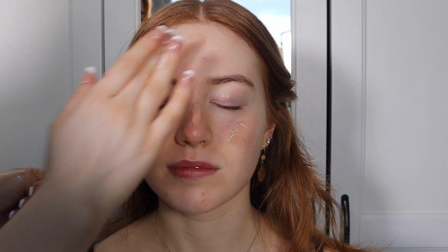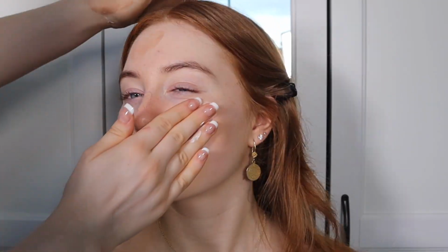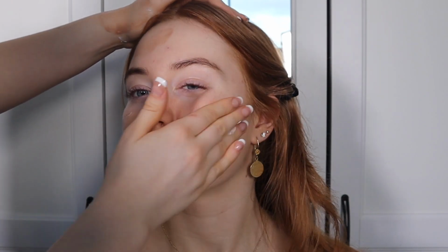I use this and it looks like when I fake tan, it does a really subtle tan. And this gives that without having to do it the night before and it being patchy at all. It's really light and it's mixed with a primer, so it's definitely not going to go flaky on your face. Now we just mix. It's lovely, isn't it? Smooth. It's smooth and it's got a bit of a gloss to it and it's perfect as a base because it uses a primer, so it's pretty handy.